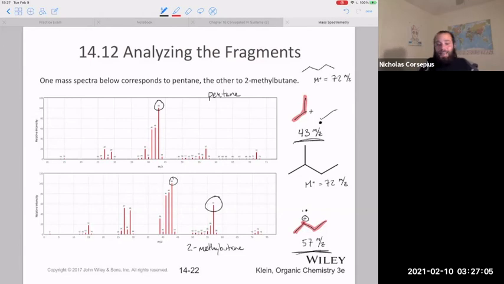Okay, so again, it's not that we looked at this molecule and were able to say, oh, I know exactly how it's going to fragment. But if we're comparing two structurally similar molecules, the difference being one's got tertiary carbons or even quaternary carbons, we know that those are going to fragment into more stable carbocations, and that can help us pinpoint what's what.